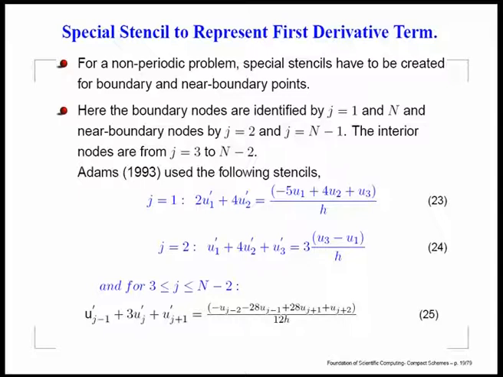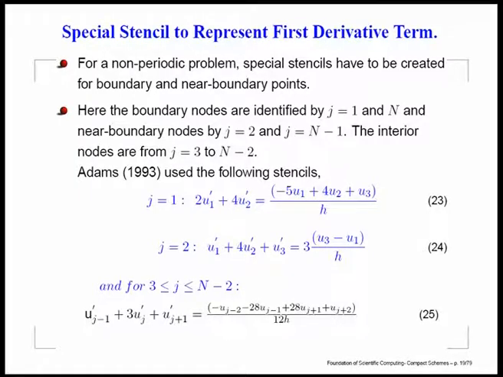Whereas for the rest of the points you have a perfectly symmetric stencil on the left hand side, that you see 1 3 1, and on the right hand side you again get what you want, the antisymmetric coefficients, right. J minus 2 is minus 1 and j plus 2 is plus 1, j minus 1 is minus 28 and j plus 1 is plus 28, all are divided by 12h. So, you can see that again we can do a Taylor series expansion, and you would probably note that these are 6th order accurate schemes. Okay. So, basically Adams started looking at these problems using a 6th order interior stencil and 4th order boundary stencil.